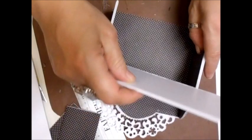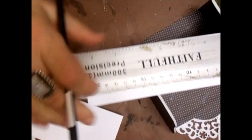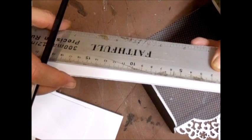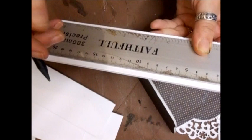Taking about another inch off. That should be wide enough for what I need. And then all you need to do is measure that. What do we say that was? 14 1/4. So each piece has to be 14 1/4. So that one needs to be 14 1/4, that one also 14 1/4. So you need 3 shelves at 14 1/4 and 1 shelf wider. One of the 3 shelves wider than the others. I've done mine 6 centimetres wide, and you're going to need one at 7. 14 1/4.